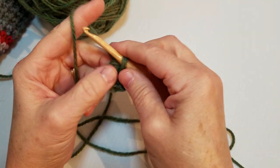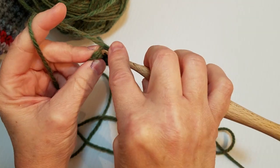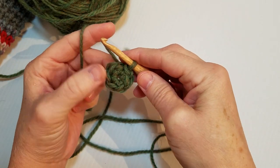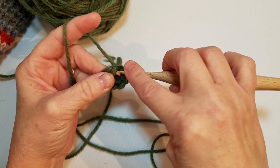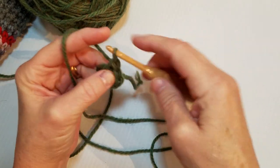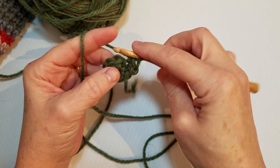And we're going to work in a spiral. So this first one will join, but after that, we'll be working in a spiral. So now on round 2, we're going to go into just the front loop and do 2 single crochets in each of the front loops all the way around. So we should have 12.